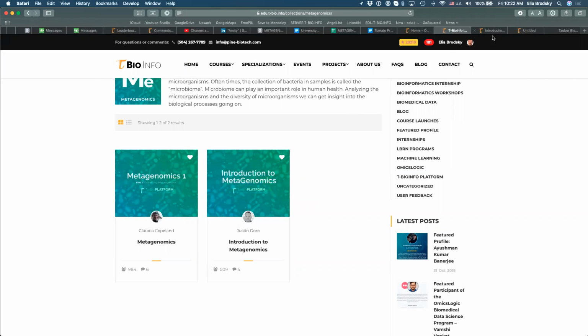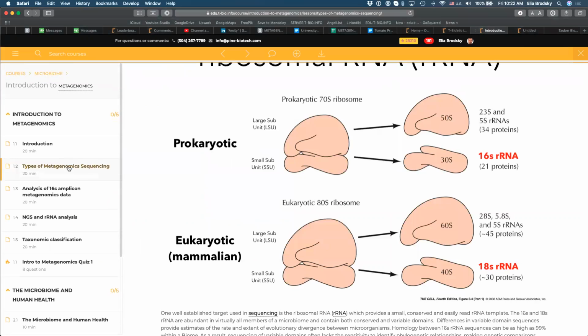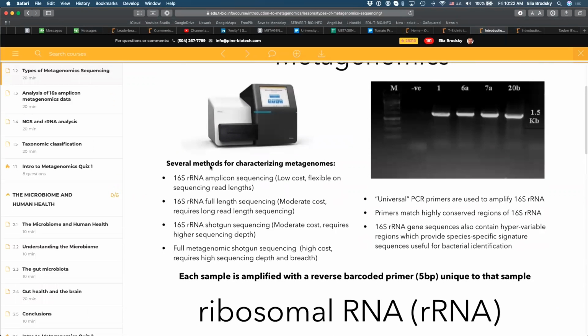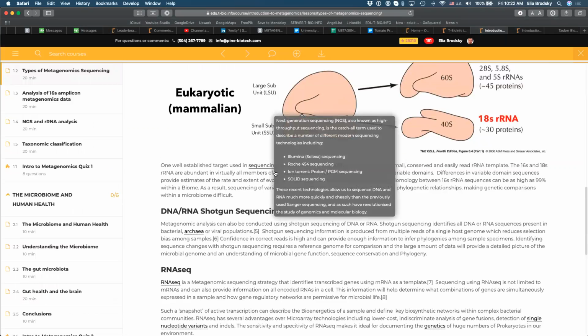If we take a look at Introduction to Metagenomics, some of the material that we covered today, we'll talk about some of these strategies. You would be able to learn about the different types of metagenomic sequencing, 16S amplicon. If you don't understand some of the terminology, you can hover over and learn about different types of sequencing.